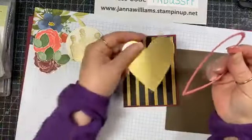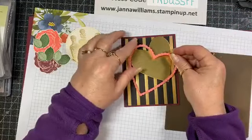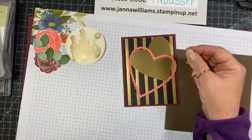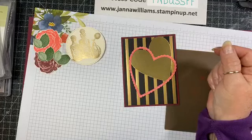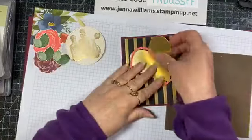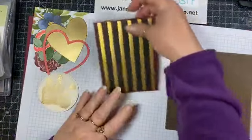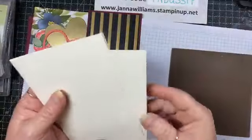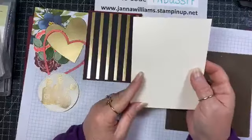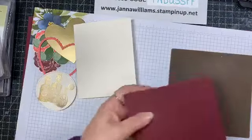Now then, I am going to want that to go there and this to go over here. And let's see. So I'm just thinking because I don't want to make the same mistake that I made the first time around. Well, not that it was a mistake, but I just wasn't real happy with the way it turned out. So I've got a very vanilla card base here. I'm going to go ahead and put this on there.